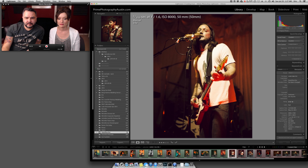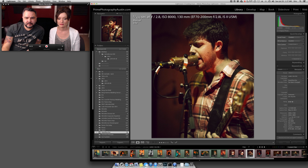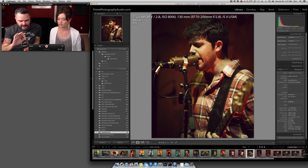But that's basically the difficulty of live music, because you have the worst conditions ever. Low light, and you're like, okay, low light, that's not a problem. I can take a longer shutter speed, put it on a tripod. But here people are moving, and you need to capture them perfectly frozen. So all I would say is, yes, you're going to have to give up the ISO and make sure that you have enough data on your histogram.